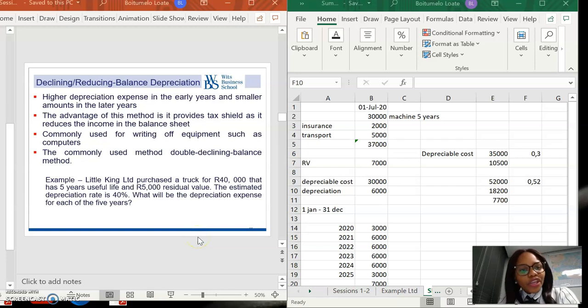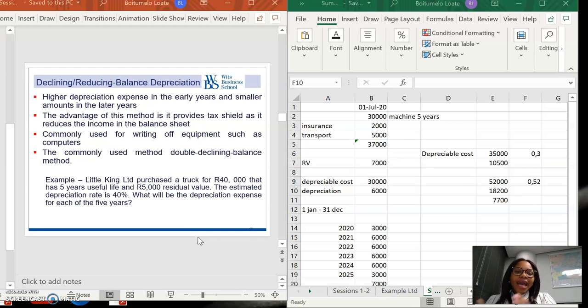This is a continuation of the assets section, and we were covering depreciation. We had only started doing the first two methods, so we covered the straight line method, and the second method we were looking at at the end of the last video was your declining or reducing balance depreciation. You will recall I said you're declining or reducing balance depreciation.